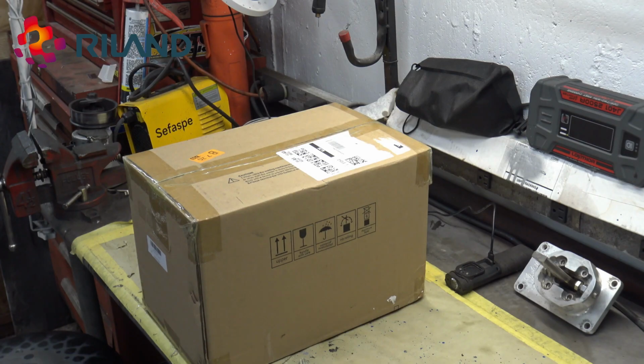It says 110 or 220 volt welding machine. Let's see. And for welders, hot start, arc force, and anti-stick for home and light industry. So yeah, they want to know. We're going to unbox this thing and let's see how it goes. So let's get to it.